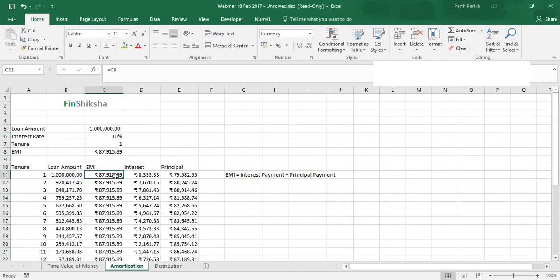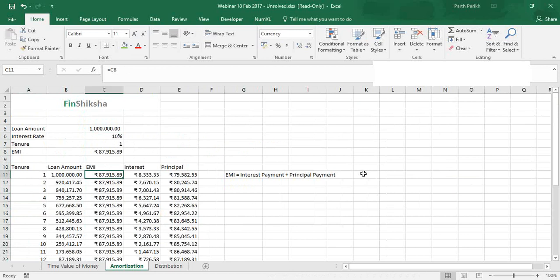The thing which you are trying to find out is how much I have to pay each month, out of which what is my interest payment and what is my principal payment. This is useful when I have to make a prepayment. So that's usually useful. So more the number of years, the higher the interest paid.